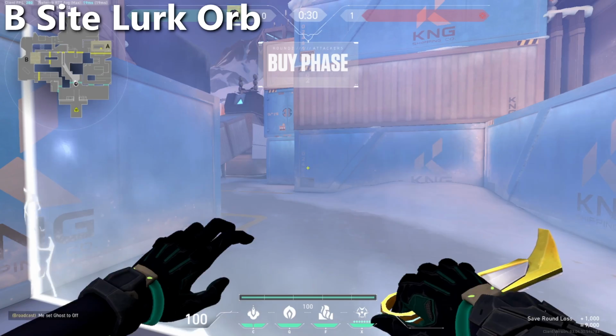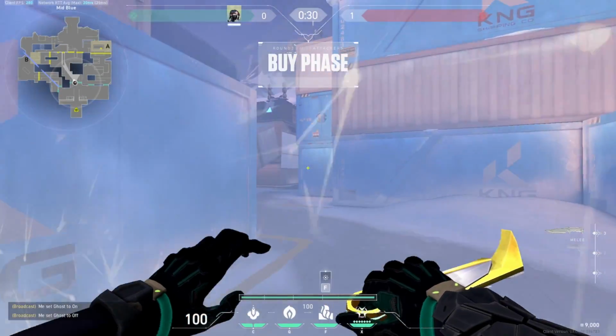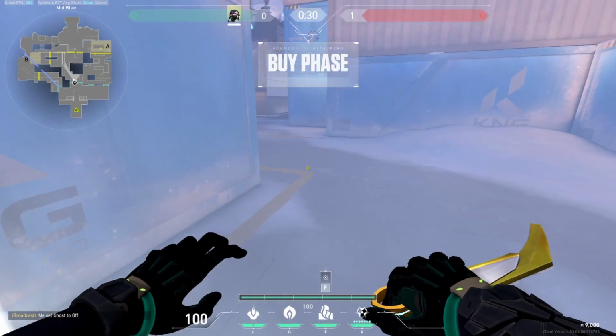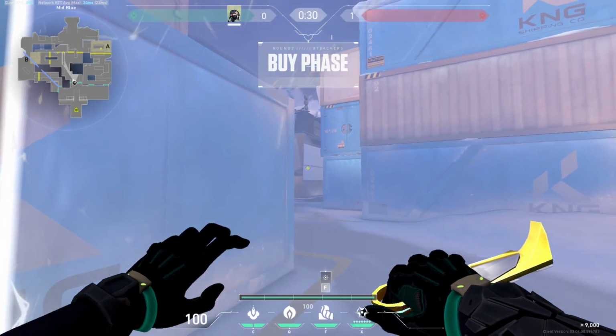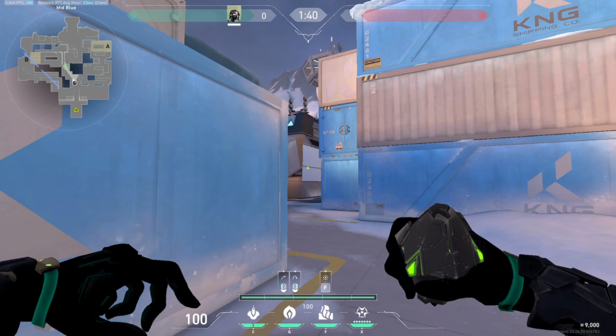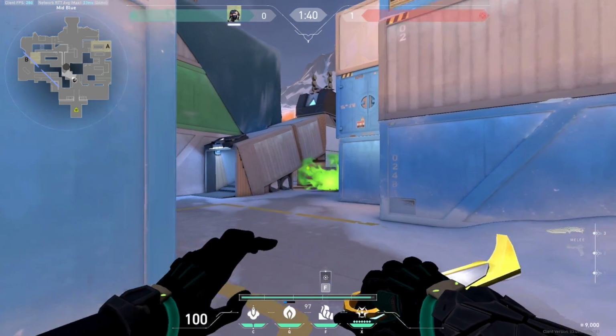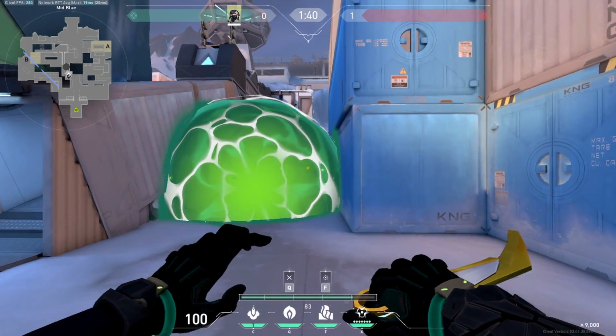Another option though for B site is throwing your wall like this and then coming back mid and standing around this part of the barrier where you can see this area of mid. Aim at this corner right here where the tube meets the wall and move your crosshair just a little bit to the right. And once the round starts, just do a normal left click with your orb. And now you have a good lurk smoke for mid.